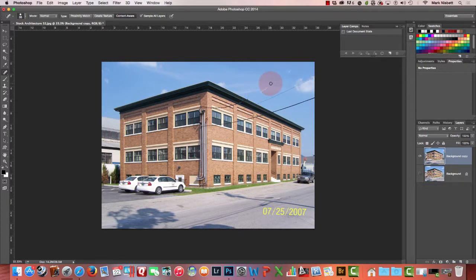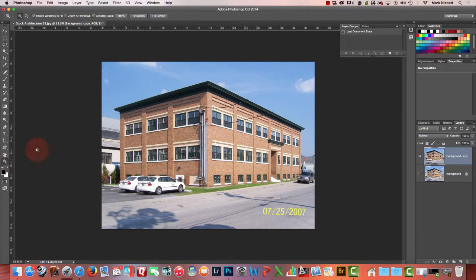If it didn't, I'm going to make my brush a little bit bigger and clean that stuff back out, and I'll come down here and do the same thing to this one like that, and click here and do that. Okay, so we got the sky done.